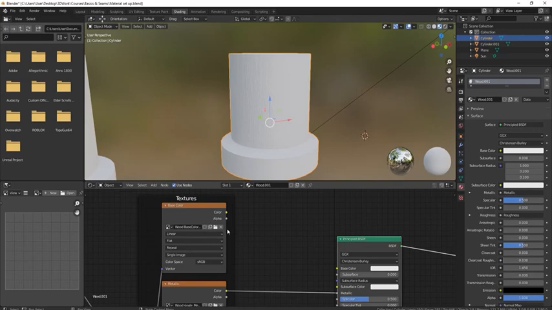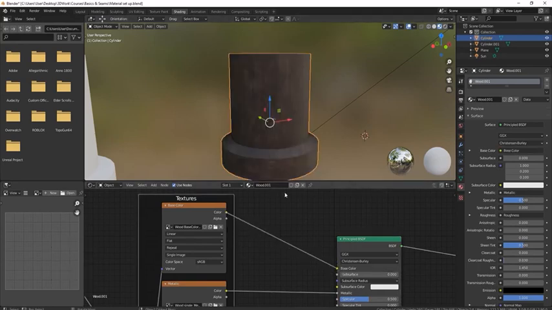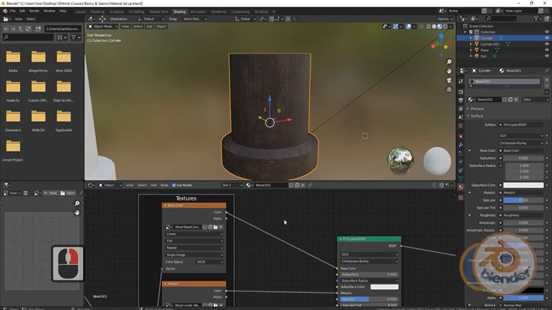Now, sometimes you will get colors that come in with ambient occlusion, and I'm going to talk about ambient occlusion in a few minutes. If we plug this in, we can alter the color with other nodes that we can slide into here. So I'm quickly going to show you that.